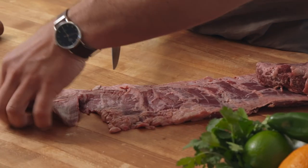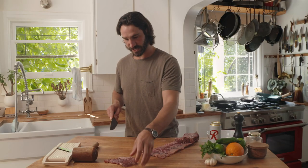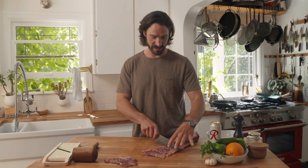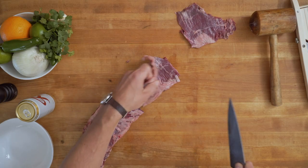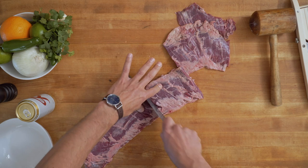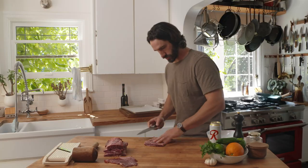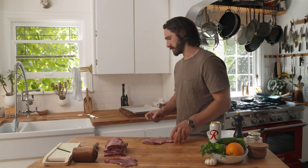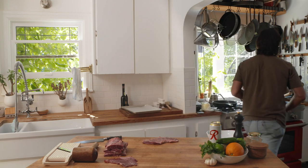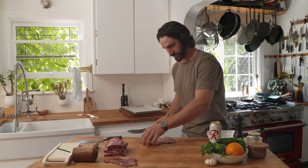So it goes something like this. Maybe some of these extra pieces, I'll take the side, but first I take my skirt steak, kind of do like this, partition it out a little bit. Here's what I like to do here. I could even get a longer knife for this if I want. Just get your crazy knife and use that.